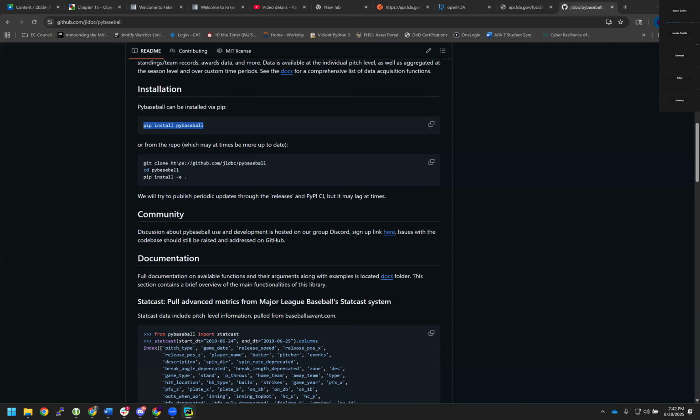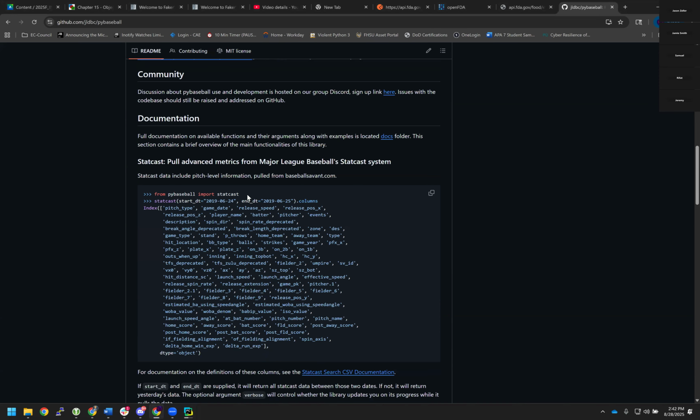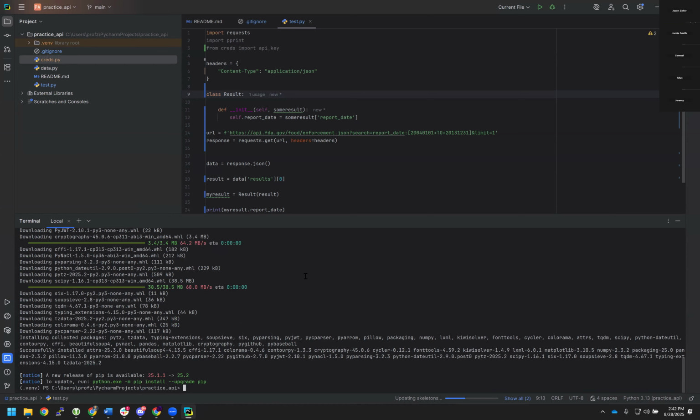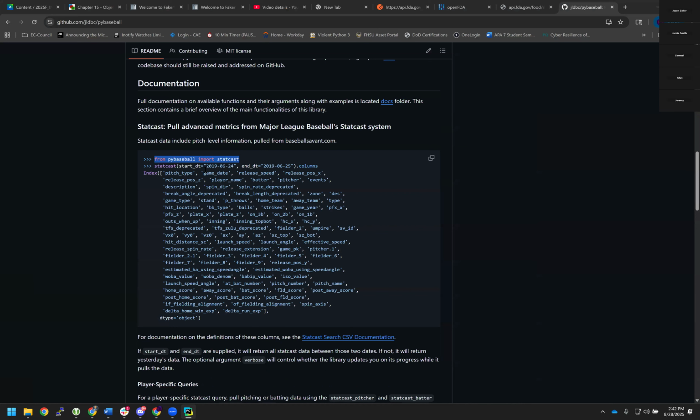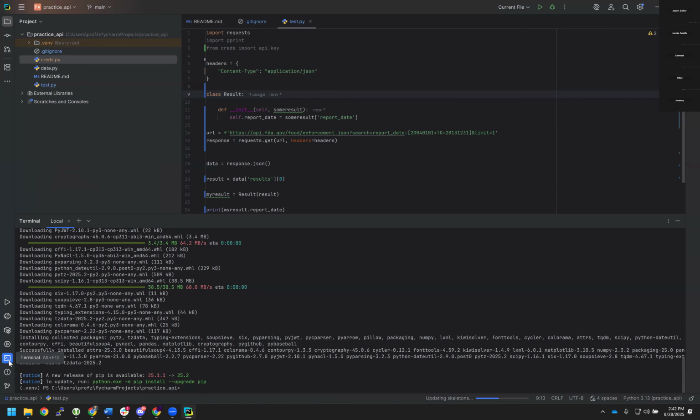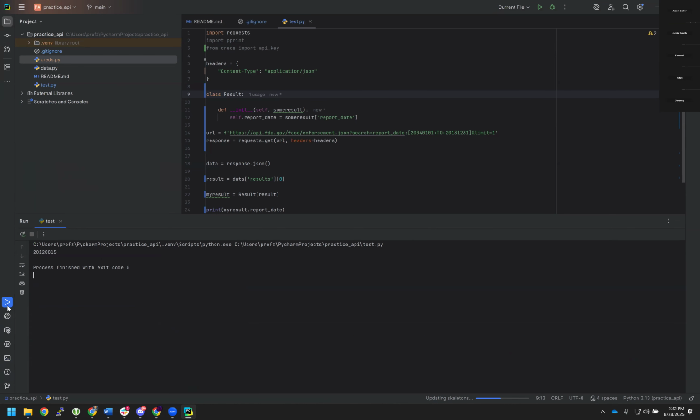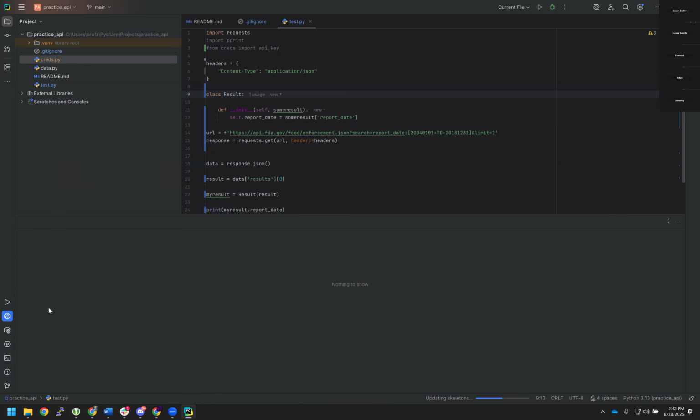Now we go back and read how to use it. Okay, we're not doing this. We're going to come down here to documentation. We can run something like this, and we should get a result. By the way, if you remember, this is you using the Python console directly, where you're not running a script, you're just live on a Python console. You can also do that kind of stuff down here in the terminal. You can do it a couple different ways, where you could just do a run and create a new console right there.